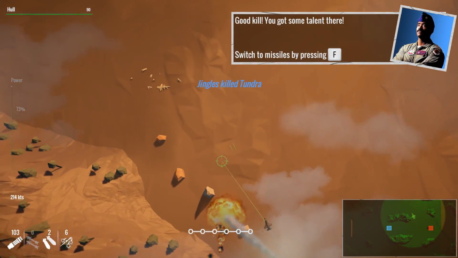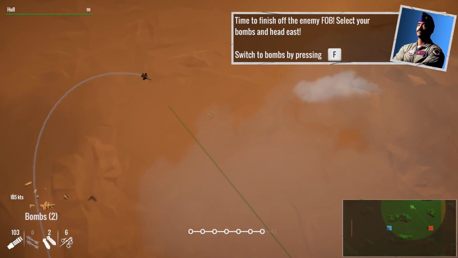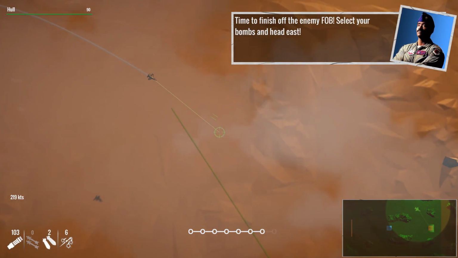You got some talent there. Time to finish off the enemy FOB. Select your bombs and head east.